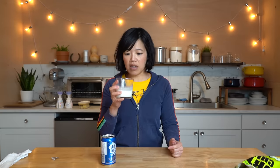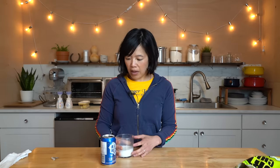Yet it definitely has some substance to it. I would say the consistency is a little bit like skim to 1% milk with a slight little fizz to it. Little bit of sweetness, slight fruity flavor, not bad. Does not taste alcoholic at all. It's more like a probiotic, but not bad.